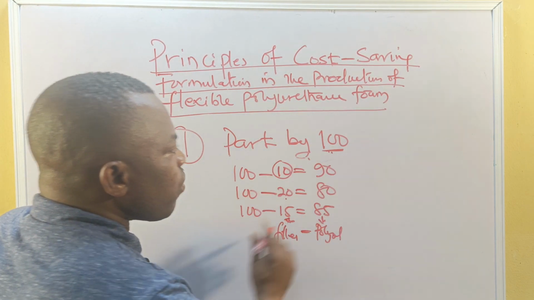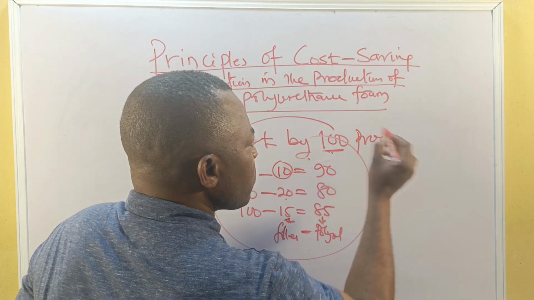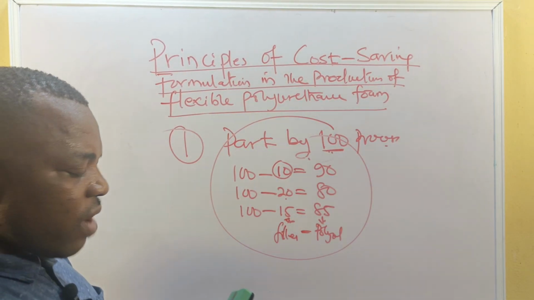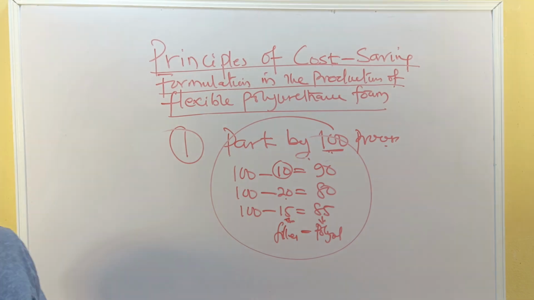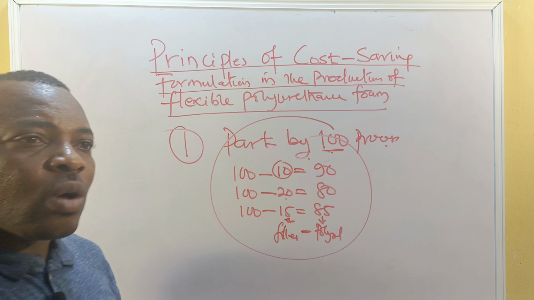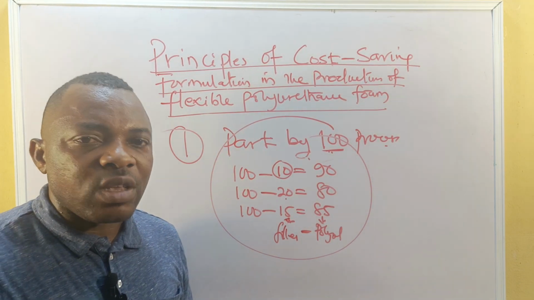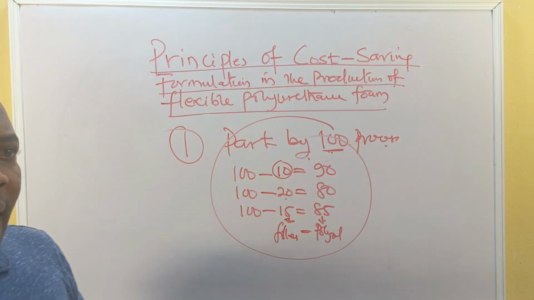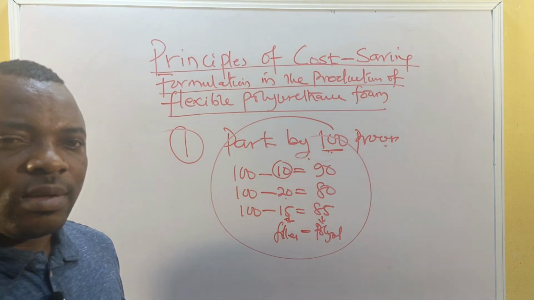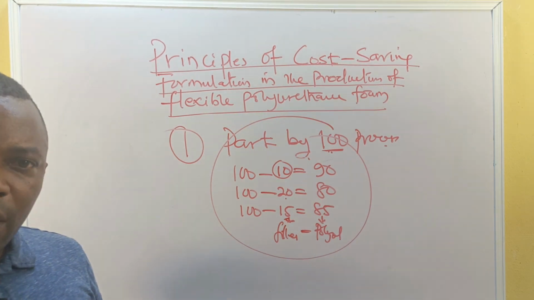Now, it's not only this, but what of the entire processes? The processes such as the blending of the raw material, the temperature control, the entire preparation, the routine maintenance of the machine, and the calibration of all the dispenser equipment such as your weighing balance, which is very important, your polyol line, you check your filters, you ensure that the machine is properly set before you go into the entire production.